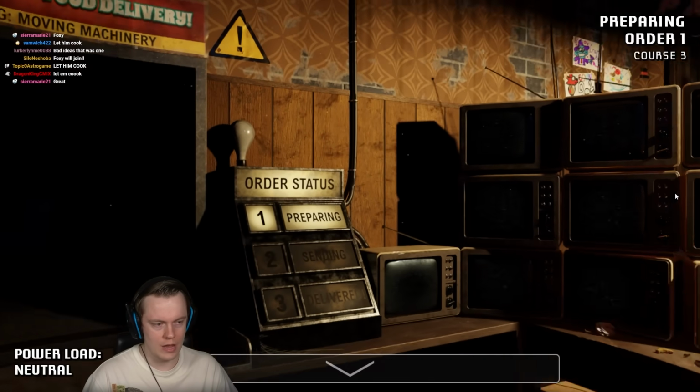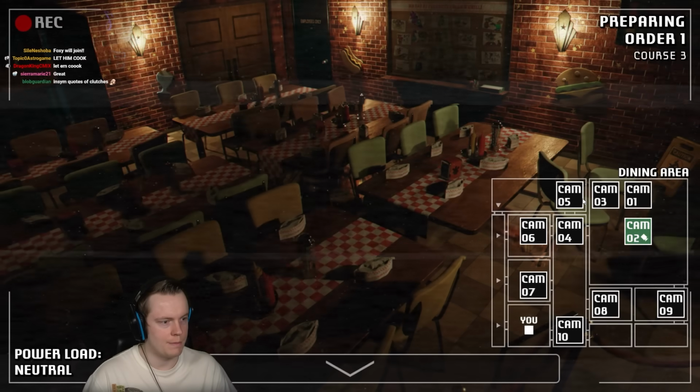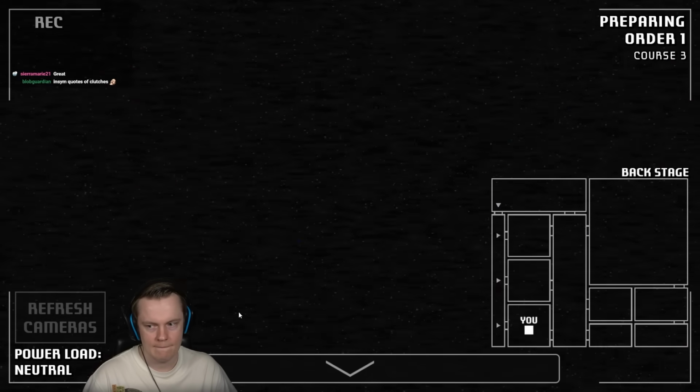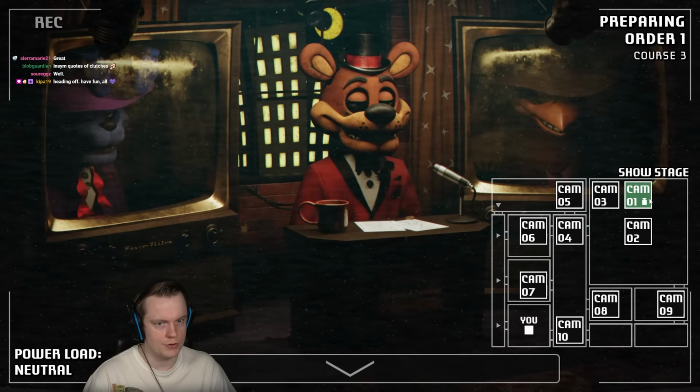Okay. Alright. Get ready. Last run of orders are coming. I don't know what that means exactly. Okay, this is gonna be absolute chaos. So wait, back rooms? Where's the back rooms? Hey, here. Refresh cameras. Is that just a button? Okay. This is gonna be very stressful, huh?